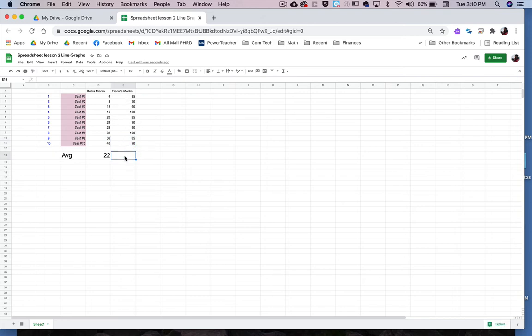Now, I want the average of these marks, Frank's marks. So if I click in 22, and actually I'm going to double click, and it's going to show you the outline. It says, hey, it's finding an average, and it shows you D2 down to D11 right there. Do you see that? So it's showing you with this rectangle where it's getting its stuff. And if you start clicking on things, it's going to add that to this formula that I have here. So if I click on that, whoops, it didn't, and that's actually a good thing. Sometimes it does.